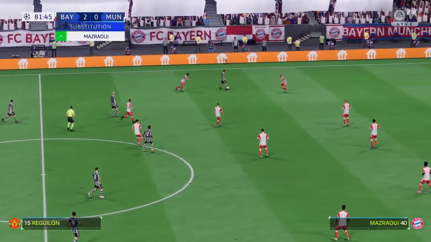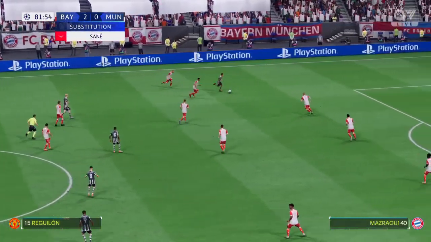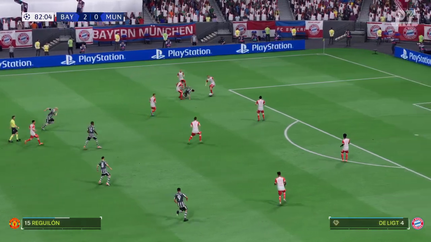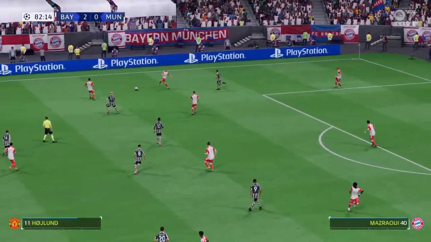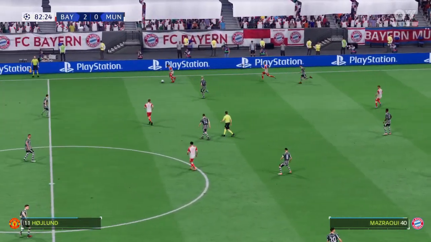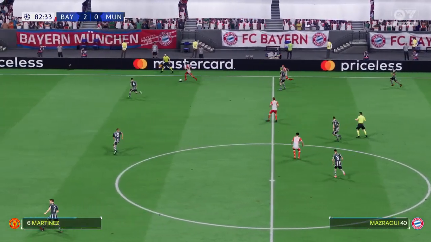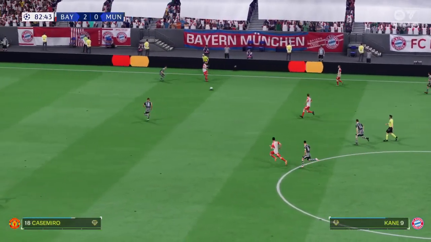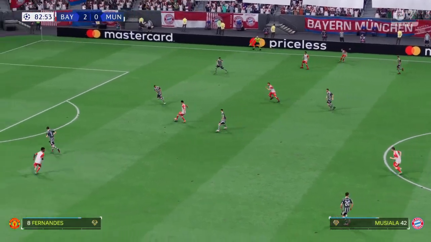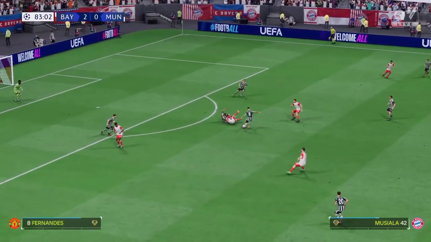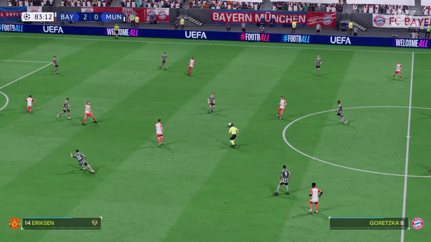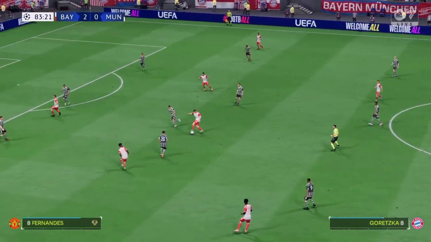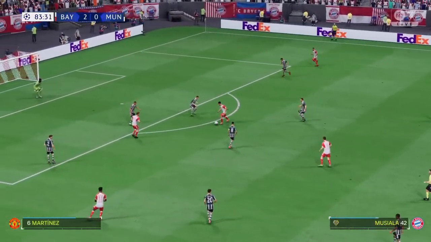Reguilon. He's going forward well here. Well, didn't go to plan in the end. Well, nearing the end of this contest and Bayern in cruise control, Stuart. Well, I think the scoreline reflects the difference between the two teams. For most of the game, they've dictated the play and they've created some really good chances. I think it's been an excellent performance.